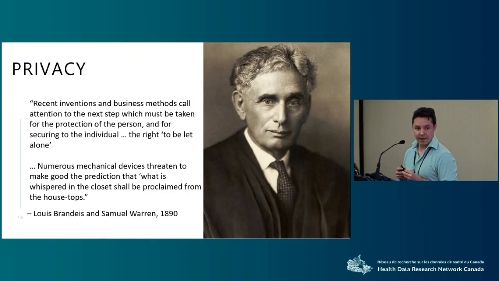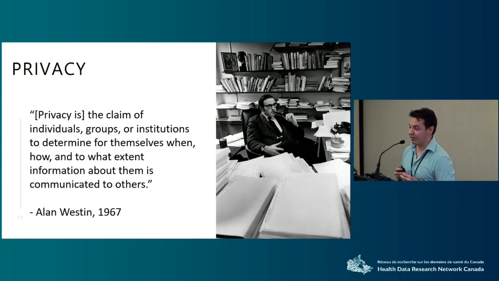Secondly, here we have Alan Weston, who was writing in the 1960s, and he was writing at a time when information technologies were already starting to seep into everybody's day-to-day life, and where information exchange using telephones, computers was already starting to be pervasive, and information was being used to make decisions about individuals. So he was writing in the post-World War II context when there was a lot of discourse about how a lot of the wartime atrocities that had been carried out had been enabled by the pervasive collection of information about citizens, and he argued for a much deeper right of privacy.